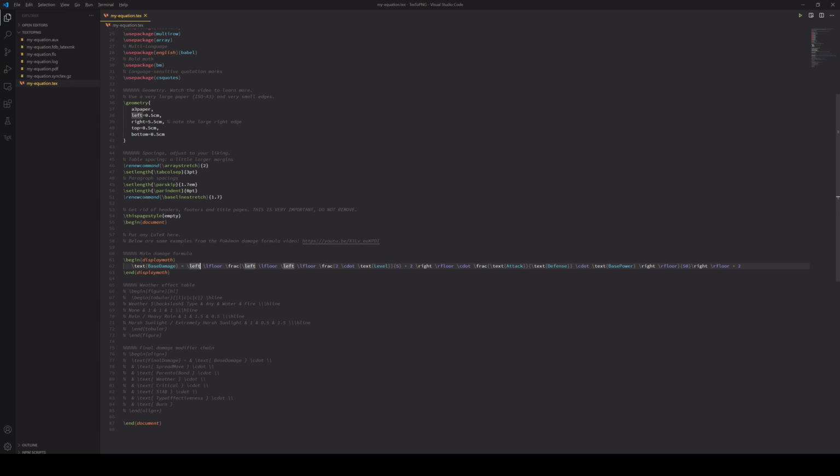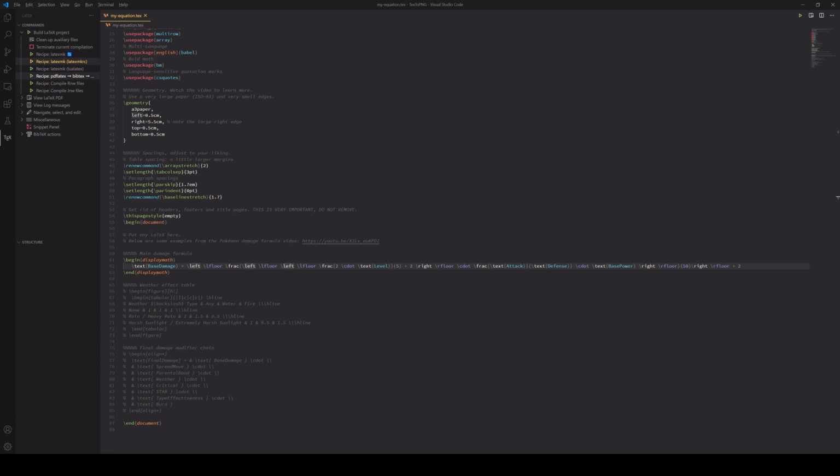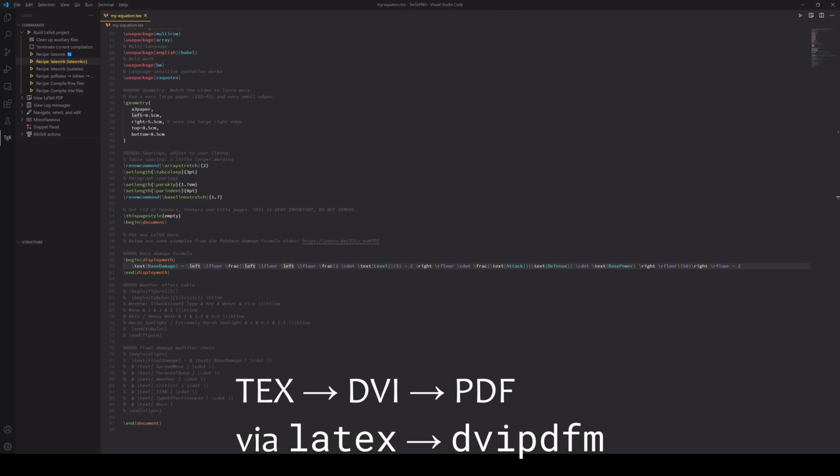Many LaTeX systems today don't automatically create DVI files because usually you don't need them, but we today actually need them. This again may depend on what specific system you're using, and I'm not going to go over the details, but in my case, in the LaTeX extension for Visual Studio Code, I need to go into the LaTeX tab, LaTeX commands, build LaTeX project, and then LaTeX mkrc recipe. And this will actually build a PDF, but by using DVI as an in-between and creating a PDF from a DVI. Some systems do that, some don't.